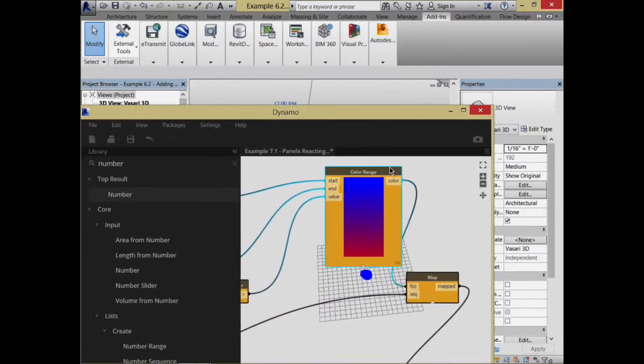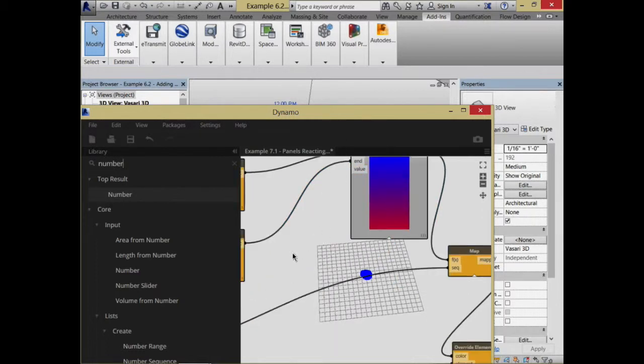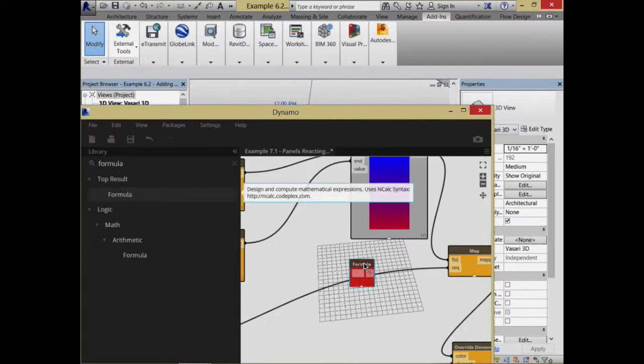Let me get rid of that one there. Let's see if we can come up with a function that makes those values look a little bit better and gives us a stronger effect. What if we took the scaling value?